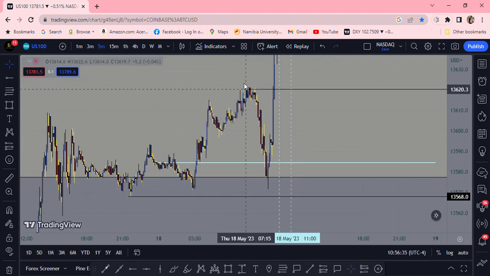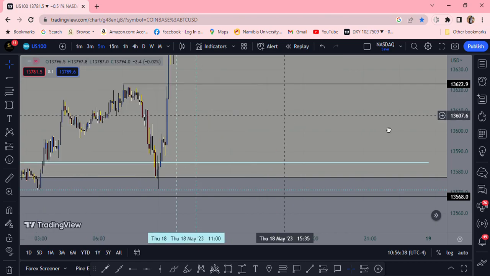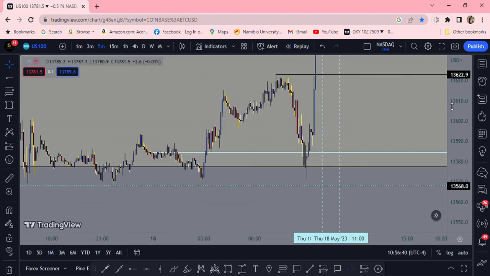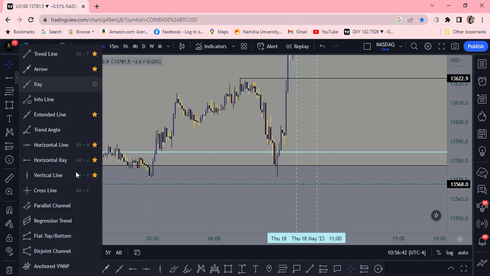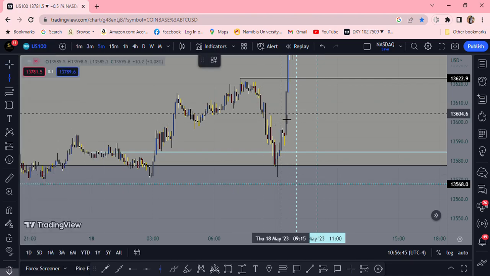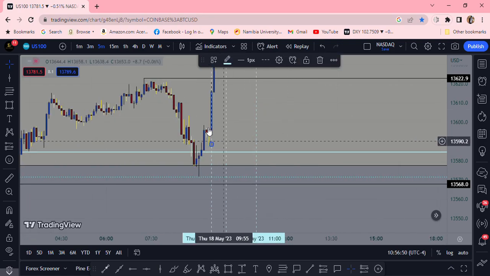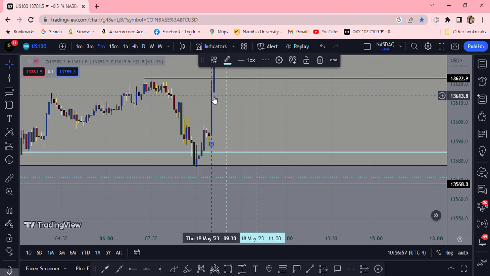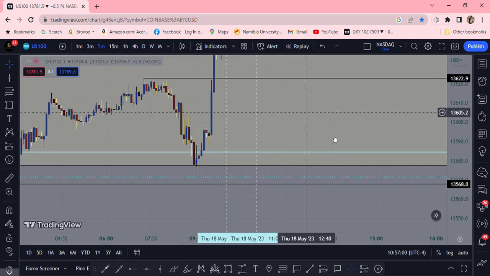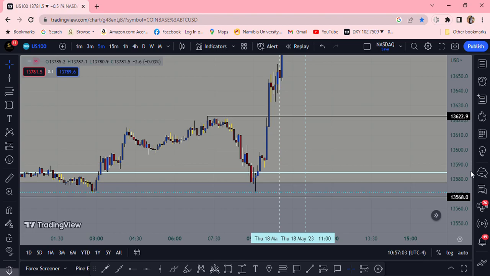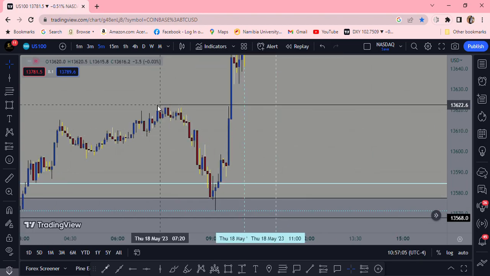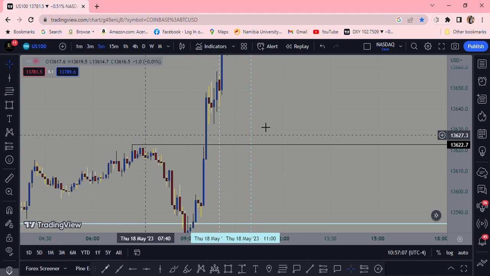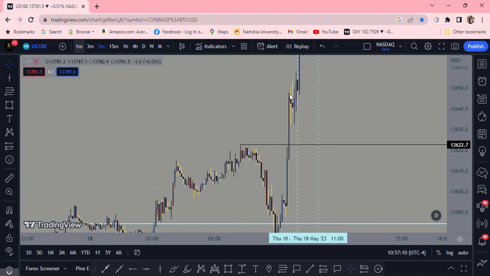So when New York opened, like at 9:30, which is somewhere there, price shot up. Price opened, tested this gap, and shot up. It just went up. So when price took down sell stops, when price took out buy stops, I went on the 5 minutes, so I went on the 1 minute.